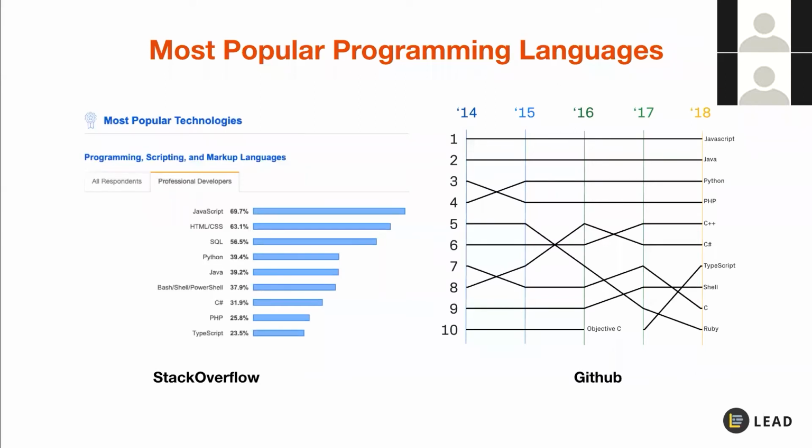Now, what are the most popular languages in the world right now? I'll show you statistics from different sources. You can go through all the different indexes, computer language popularity charts, Billboards, or whatsoever. You will always see the same languages topping the chart, which are JavaScript, HTML, CSS, SQL, and Python. Java, C++, and C# are still relevant because we still use them a lot in legacy enterprise systems. So that's why they are still quite highly used.